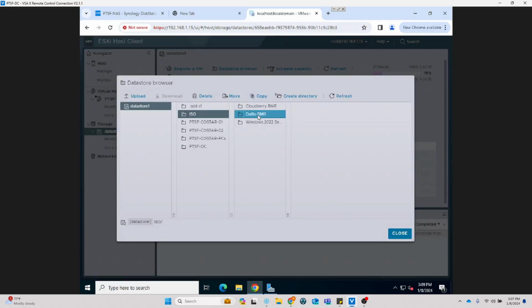Okay, these other ISOs, as you see here, Datto, we use Datto for the backup. This is Bare Metal Restore, also Cloudberry Bare Metal Restore. We're no longer using this, but this one's the ISO for Datto utilities. So here, I'm going to click on Windows Server where I need to upload the file.